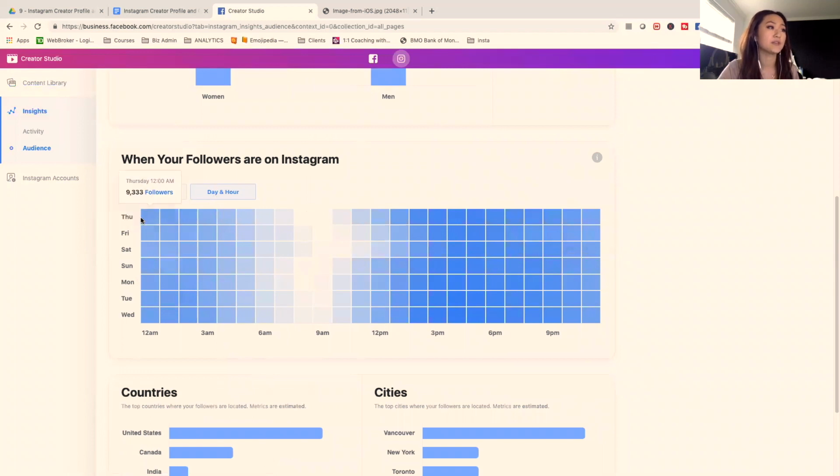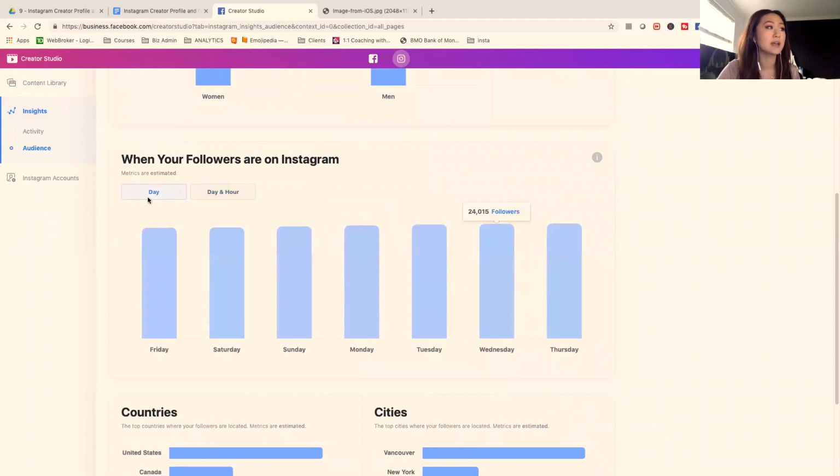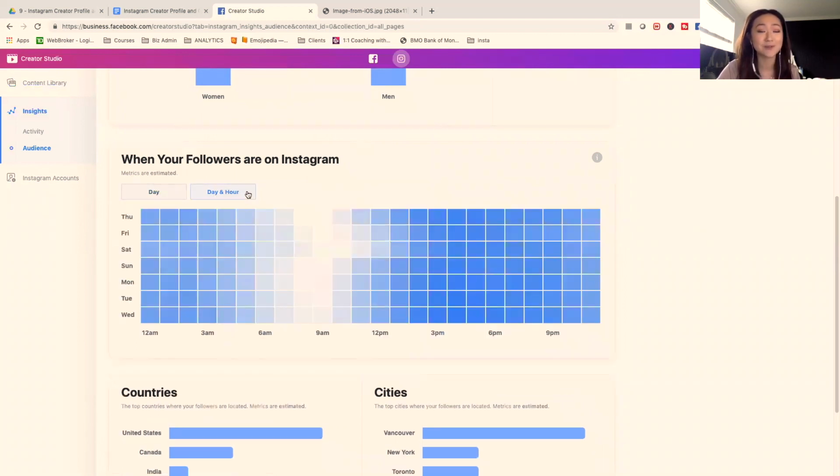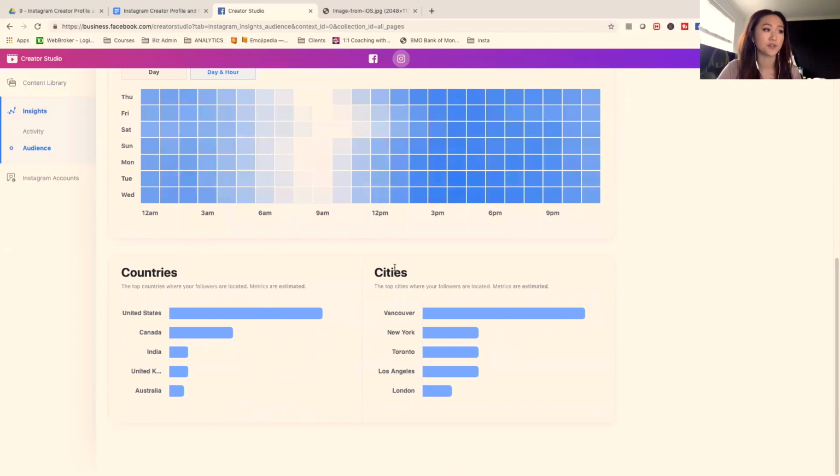Here, you're able to kind of, in a way, see in a bird's eye view when your followers are on Instagram. So this is really dandy and helpful if you do scheduling already on your desktop. So you don't have to go back and forth and switch to your mobile phone to check these stats. You're also able to see the day. But again, like I said so many times, this is no different than the amount of analytics that you get on your business profile or on your analytics in general. And then you're also able to see countries and cities.